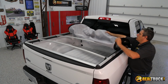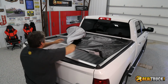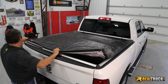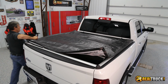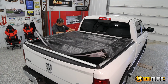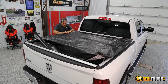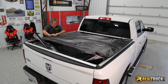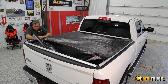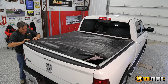Okay, so the easiest thing to do is take your tarp and actually unroll it back to the back of your truck. And then what we want to do is take and roll it in and underneath on the sides. And that's what's going to latch it in there. Just kind of go along and you kind of press down and then back up. And that's going to hook it into the groove that's on the side of this rail.